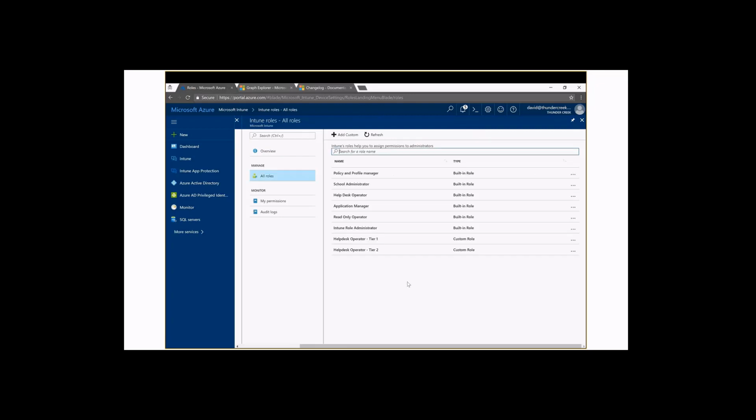So let's just take a look at the first level view. I have several built-in roles, and I have a couple of custom roles. So Intune allows you to define your own roles and sets of permissions for each of those roles to grant access to resources in Intune.